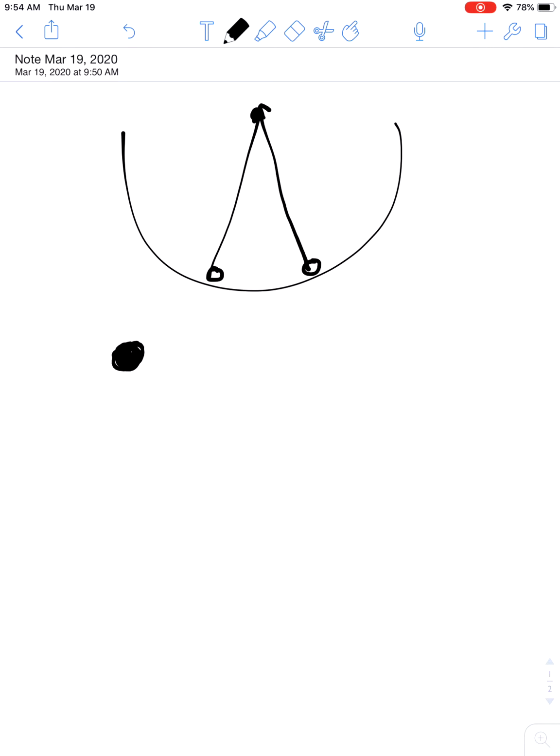The first thing I'm going to do is draw the ball, the marble, right here. We're just going to do a circle because that's prettier. It's going to be while it's not at the bottom, so we're not talking about down here. We're talking about over here and over here. In particular, I'm going to take a look at the left side, so we'll say it's over there on the left.